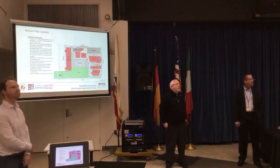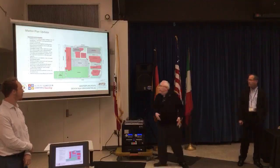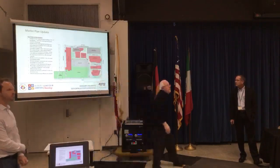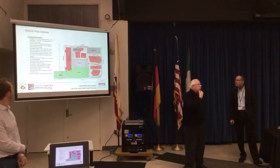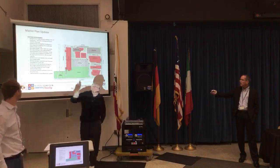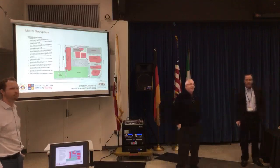Yes, ma'am. So I have a question, because the new staff parking lot is just going to be chain link fence, it's not going to be any decorative fencing? Well, it's going to be elevated up a little bit, and right now, our intention is to put the security barrier along this side rather than the street side. All of us homeowners that live on Hill Street right now, we have this nice garden. We'll be looking at a planted embankment in this case as well. A planted slope, right along here. The slope that's right there now will stay there. Okay. So the parking lot's at the same elevation that the trailers are at? Essentially, it's elevated up some. Got it.